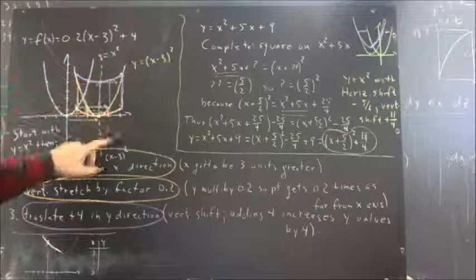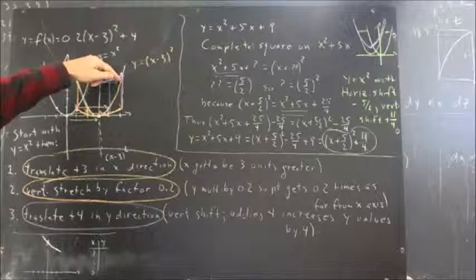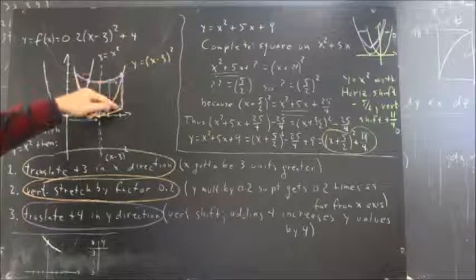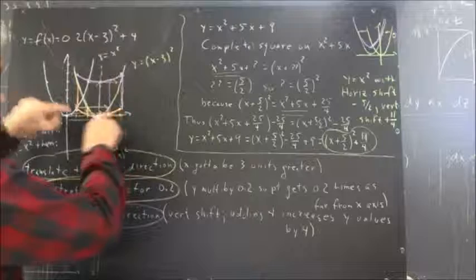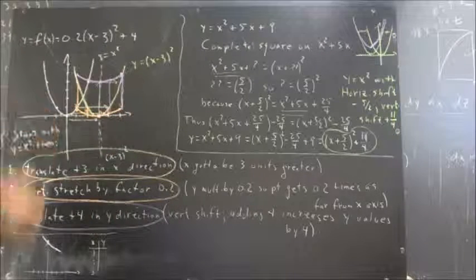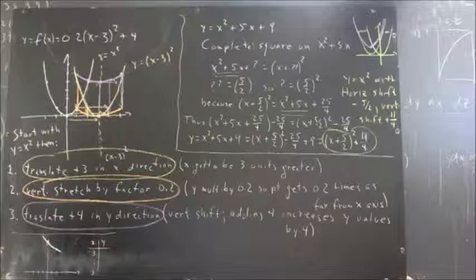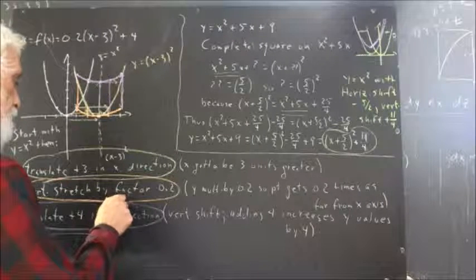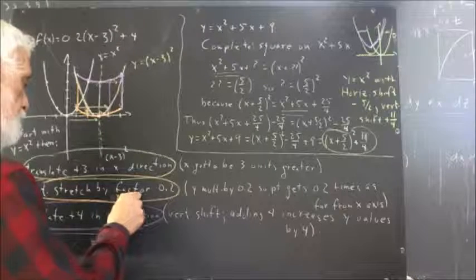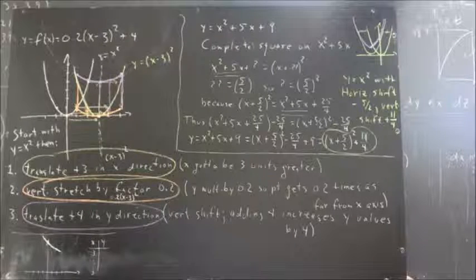We're going to shrink that down to here and get a point on this orange graph. Here's another point on the yellow graph. 1/5 that value gives us a value down here. So every point on the yellow graph gets 5 times closer to the x-axis, giving us this very flattened out portion of a parabola. That is going to give us the graph of 0.2 times x minus 3 quantity squared. We don't have a lot of room to write this, but I'm going to just write 0.2 times x minus 3 quantity squared.